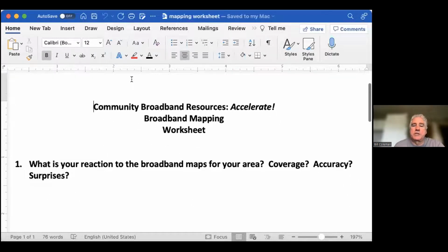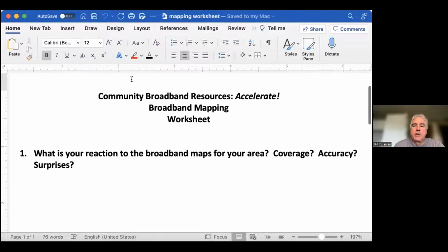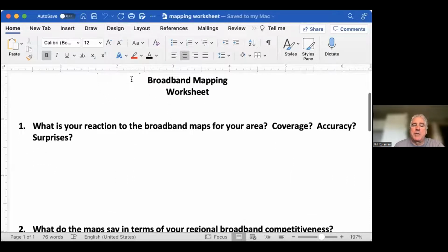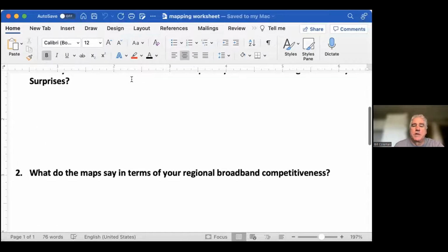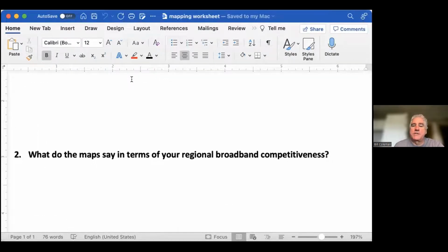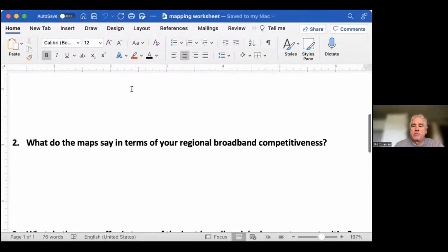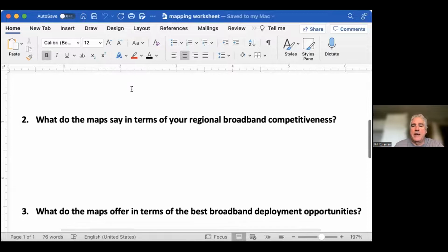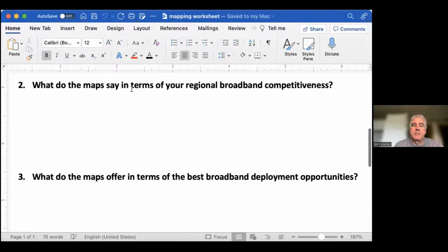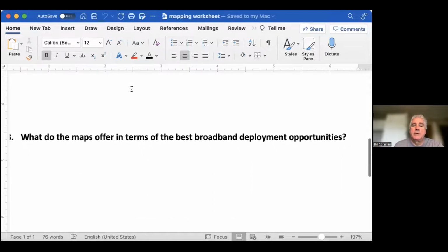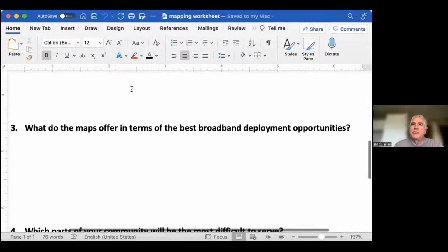It's just some discussion questions for you. Your reaction to your broadband maps: the coverage, the accuracy, any surprises? What do the maps say in terms of your regional broadband competitiveness? When you look at the state map and you see areas that are well served, and you're not, what does that mean in terms of the urgency of getting better broadband? What are the best deployment opportunities?